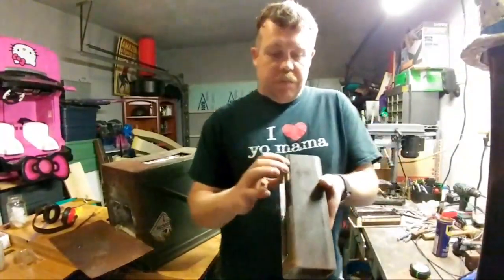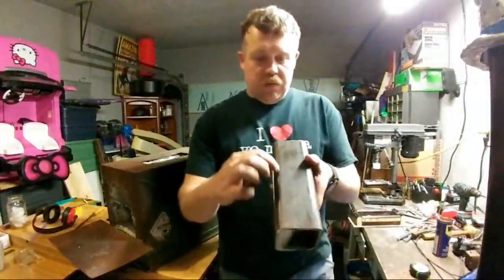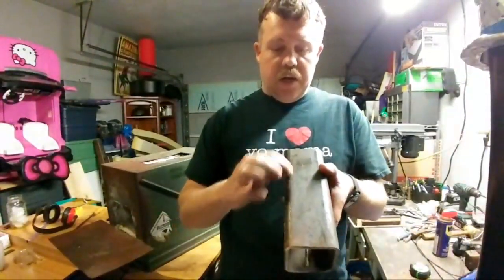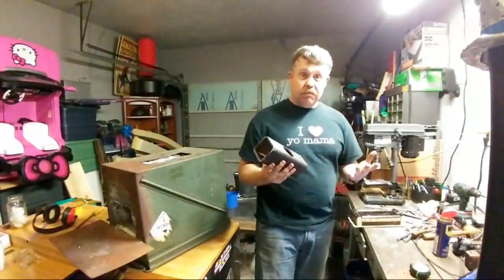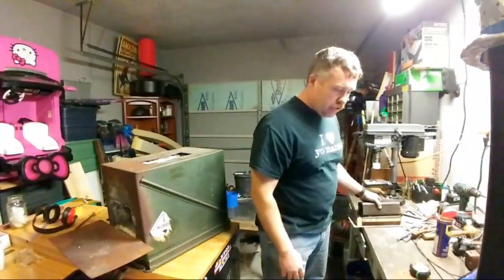So I know that basically where the curved part is, right along that line where it bends, that's where I'm thinking I'm going to put my angle iron. That way I'll have a good 2 inch thickness of the refractory on the bottom. If you guys think any different, let me know. But I think that 2 inches should be good.